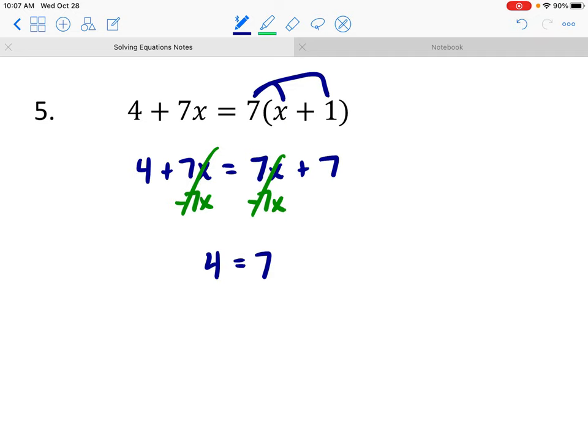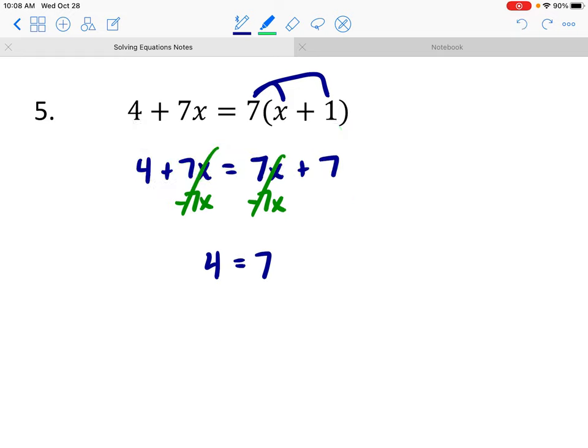And it's based on, just like when we plug in an answer, whether the statement that remains is true or false. So is 4 going to equal 7? Never going to happen, right? Since 4 is never going to equal 7, this equation is never going to have a solution. If the variables cancel out, it means they don't really matter to the problem, and that's because they're the same on both sides. So if you look at this step right here, no matter what you plug in for x, if you multiply by 7 on both sides, that part of it's going to be the same. But then if you add 4 here and add 7 here, this side's always going to be 3 more than the other. Right? And that's basically what is being said.